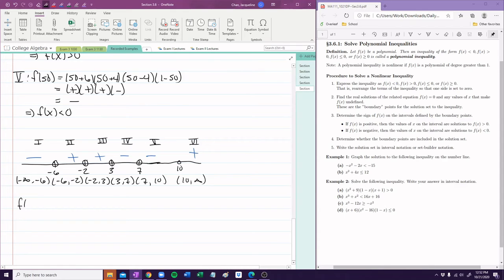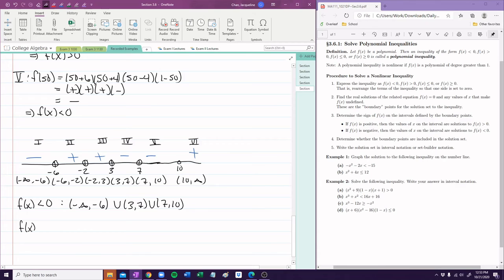So when f of x is less than 0, my interval would be negative infinity to negative 6, union, and I'll show you all 4 of them. If this one was strictly less than, this is going to be 3 to 7, union 7 to 10. The reason is that 7 is a zero, but we want strictly less than 0, so I cannot include 7 in my interval for this case. And that's when it's less than.